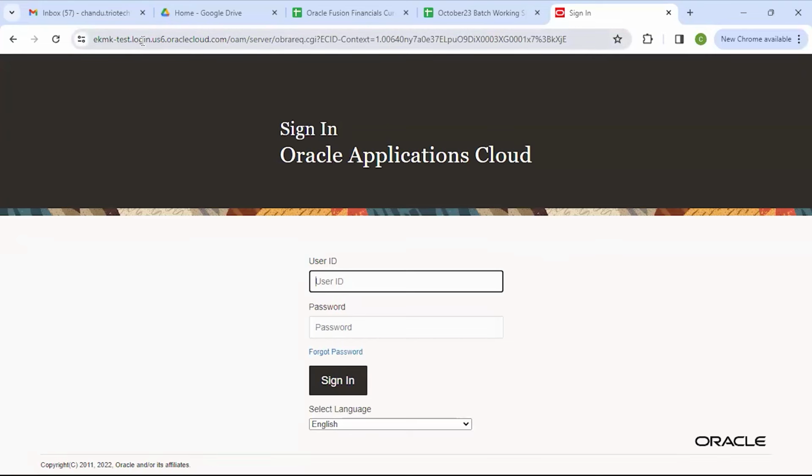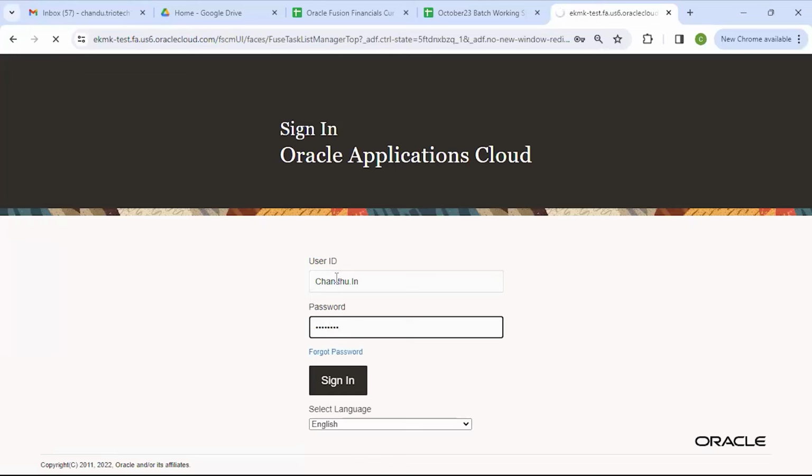Once you input this URL in the Google web browser or Microsoft Edge, this is how the page will open up. Sign in to Oracle applications. Then you need to put the user ID and password, and you will be able to log in and see the applications for which you have procured the licenses.